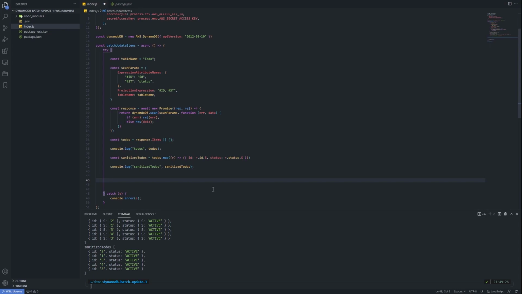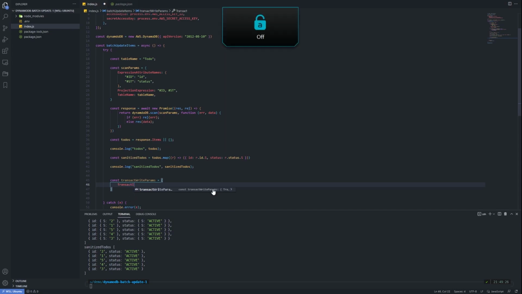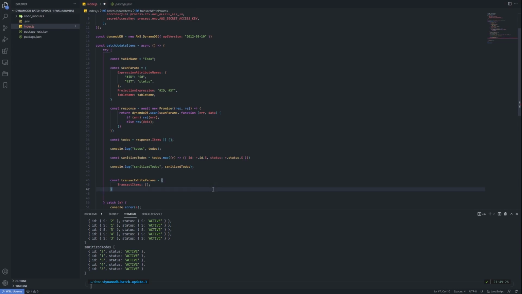So I want to construct that. We'll start by defining our transactWriteParams object, where it expects an array, basically a TransactItems array. Initially we'll say it is empty.